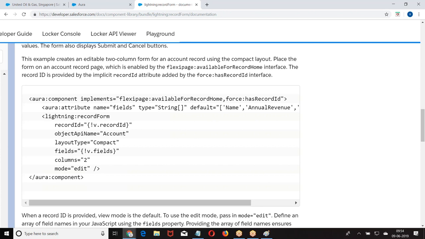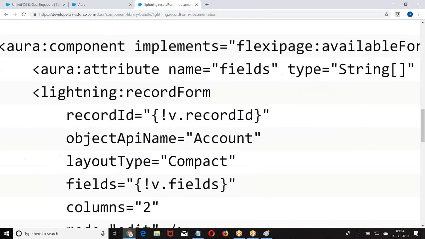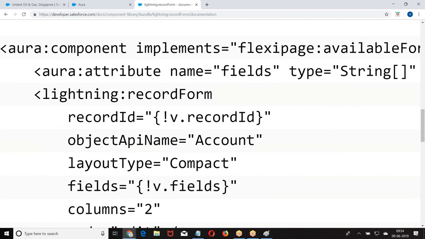The record ID is automatically stored in a variable called recordId.